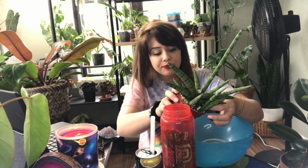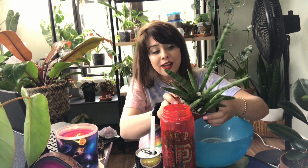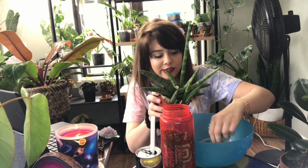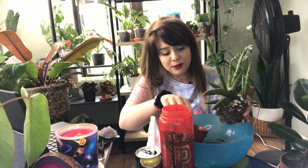Then it got hit with the bacterial infection that a couple of my plants got hit with at the beginning of winter, and then the spider mites came along, and I'm assuming that's what did it, because I didn't know at the time that it and my Gloriosum and a couple others had spider mites in the very beginning of their spider mite journey. It lost all of its leaves down to one, and then that leaf finally had all it could take. It started blooming. It was the most beautiful thing, and literally like 3 days later everything just went downhill. That was really sad.